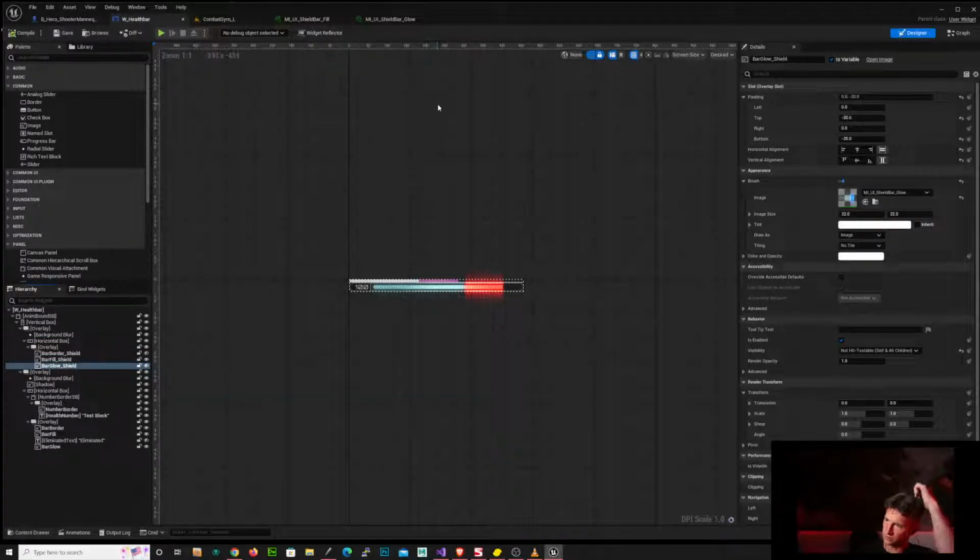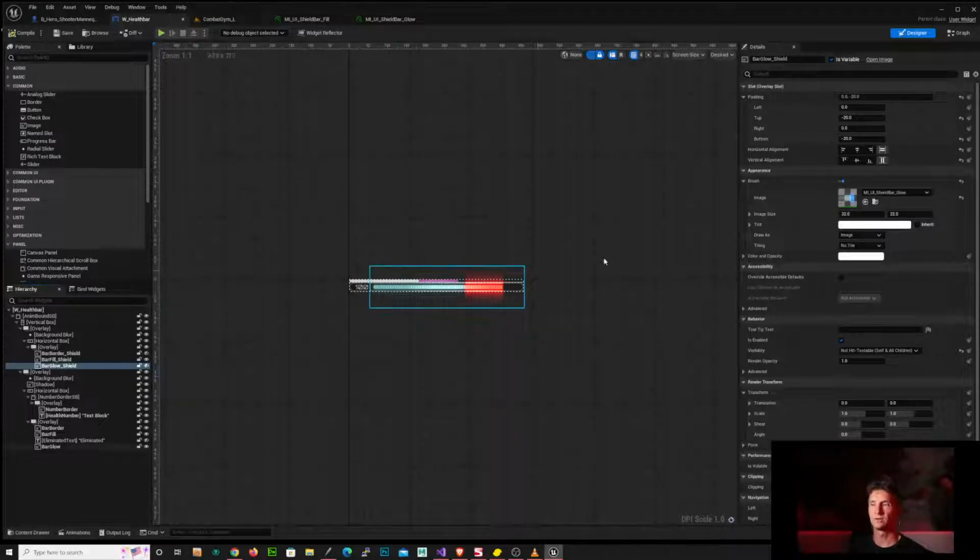And now we can go back to what I was going to discuss. So here's the trick. Another way to do this shield would have been to have the shield value as an overlay on top of the actual health bar, basically filling up from left to right with another bar or another material option.